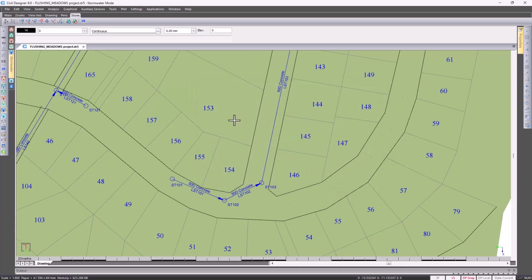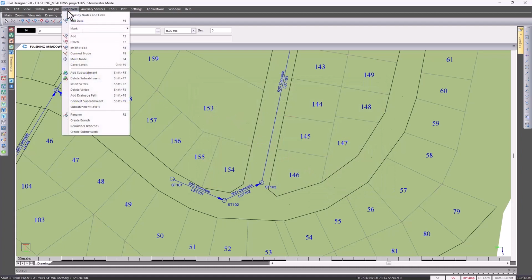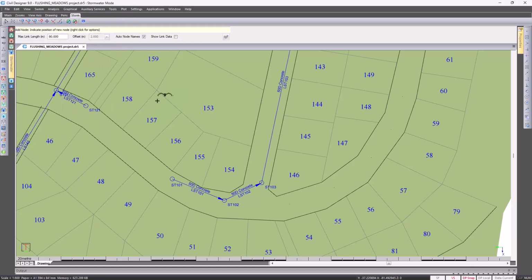So leave it on, and then just graphically drawing in some new nodes. So graphically add. I'm gonna switch the auto node naming off. I want to add my own node name, and I'm switching the link data visibility off as well. We don't want those link dialogues popping up as we're adding our nodes, just to speed things up. Okay, and then I've got a few predefined points that I'm using.